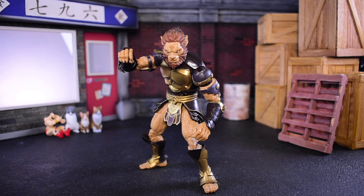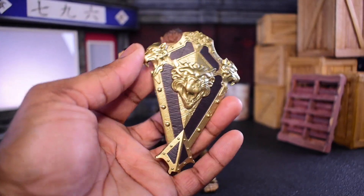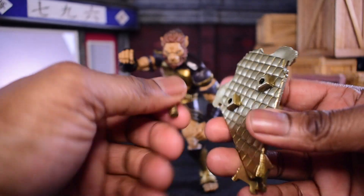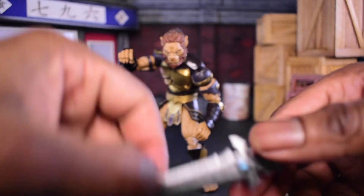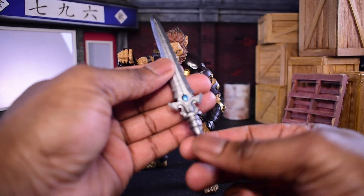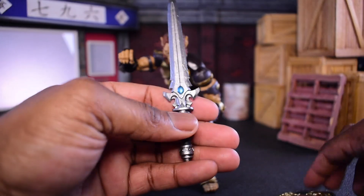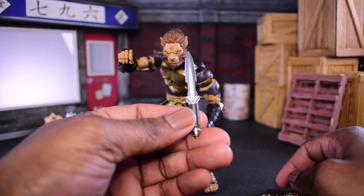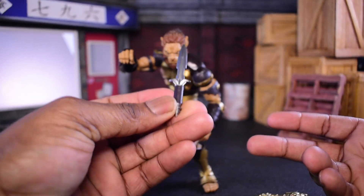Without further ado, let's jump into accessories. Accessory-wise, we have this beautiful shield — I already have the handle put in, but you can wiggle it out and put the handle on either side, so if you want to make them left or right-handed you'll be totally fine. These are beautiful shields. Then we have our long broadsword — I really like the way this sword looks. It's an all-silver sword, so I was expecting something more gold; that's a nice contrast.